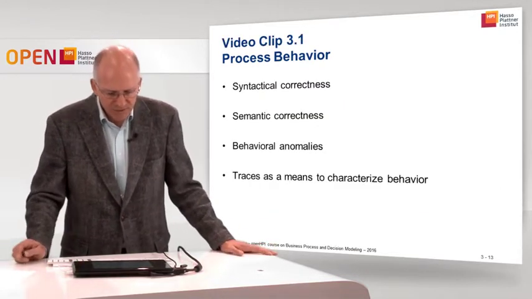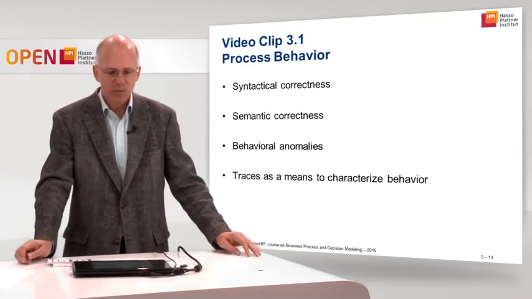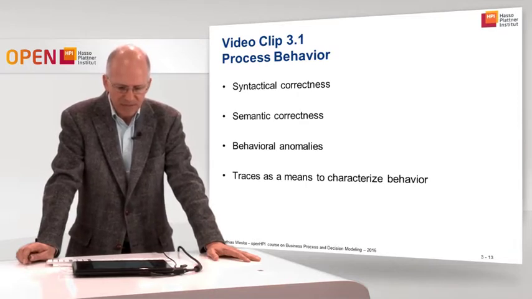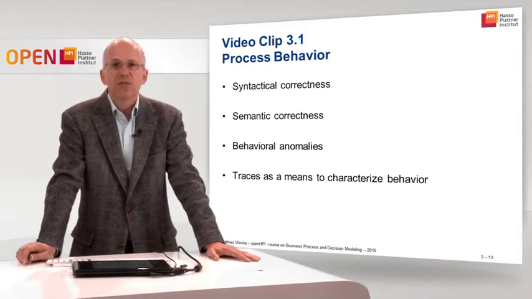All right, that concludes video clip 3.1, in which we introduced process behavior. We looked at syntactic correctness, but also semantic correctness, which means the behavior of a process model. We looked at an example where we have a behavioral anomaly, and we introduced traces as a means to characterize behavior.